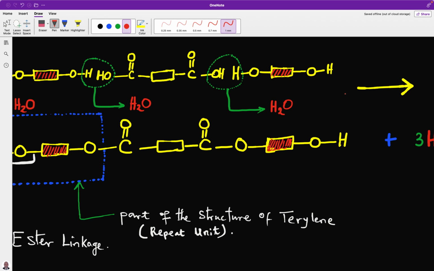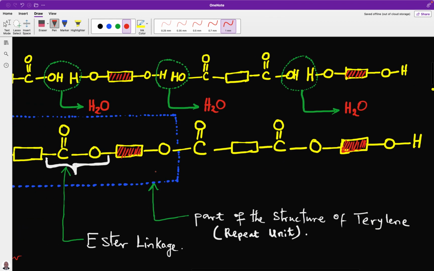The bond continues. So they have limited us only to two molecules of A and two molecules of B. So a molecule of water is being released here, and this bond is being formed. This is the bond that is being formed. This is an ester linkage bond. This total bond here is what we call an ester linkage bond.